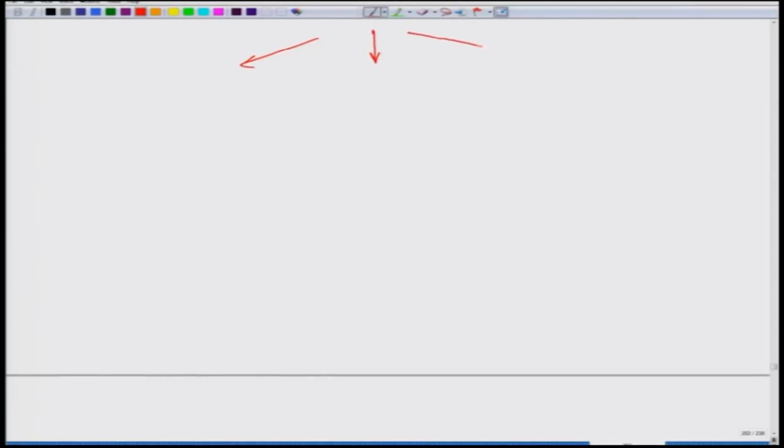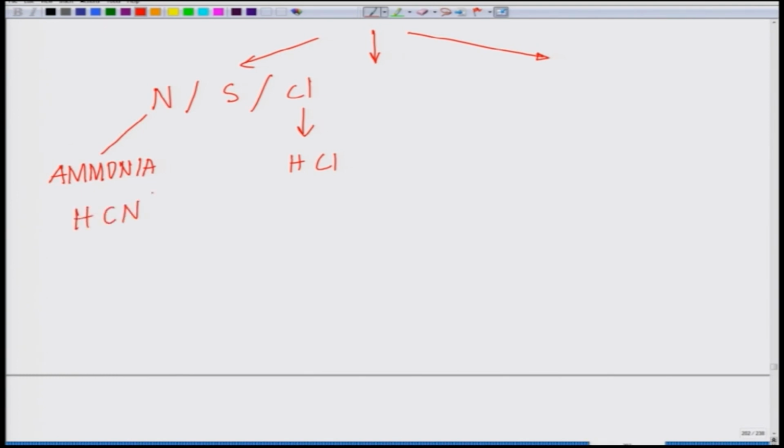Now, coming back to the third set of contaminants or particulate matter which are present there, which includes your nitrogenous waste. We will be talking about nitrogenous waste, sulfur waste, and chlorine, which mostly comes in the form of HCl or hydrochloric acid. Nitrogen comes out in the form of ammonia, sometimes hydrogen cyanide. Sulfur comes in several forms, H2S and other products, and you have a lot of sodium and potassium present there.